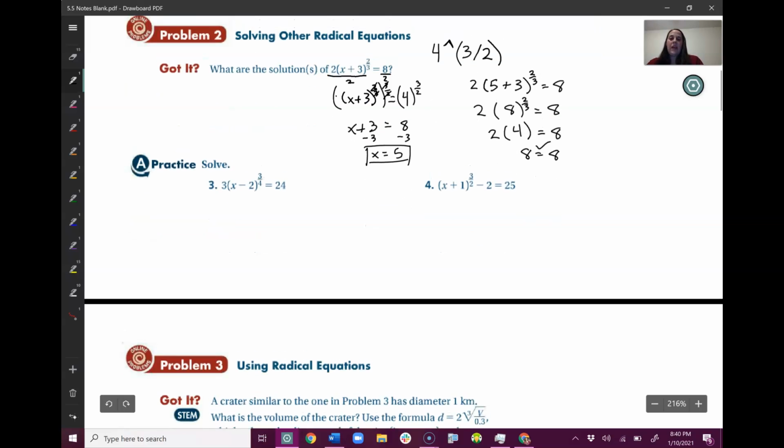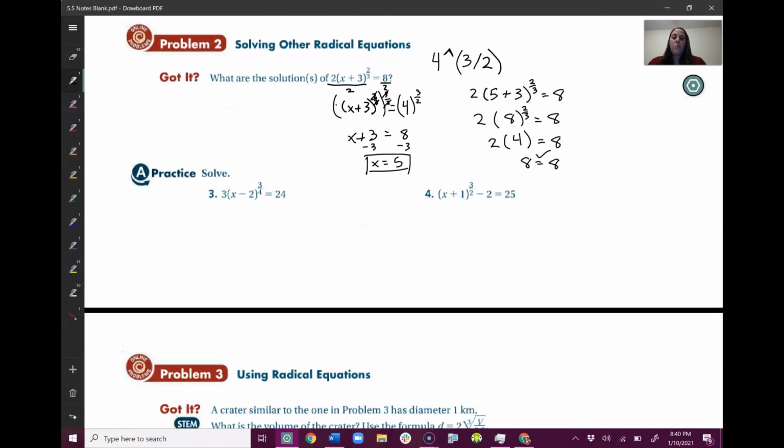Okay, just like in the last video, I'm going to have you pause, and I want you to try this one, number 3, on your own. Should be very, very similar to what we just did, and just use your calculator when you need to go to the 4/3 power, because we're going to flip that. So pause the video, try that on your own, and then come back and see how you did.